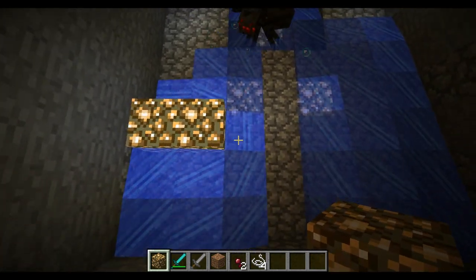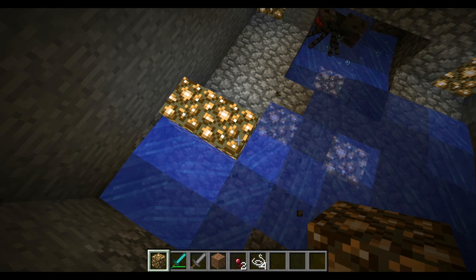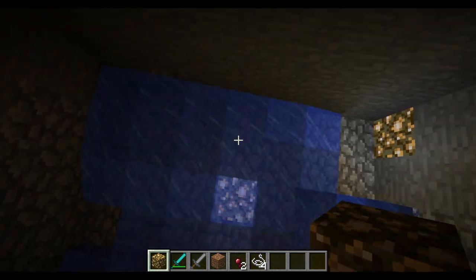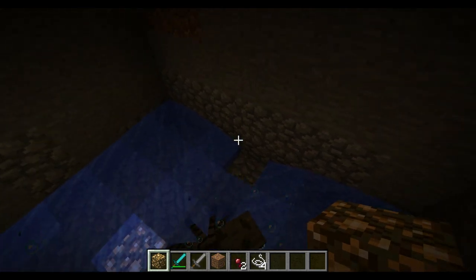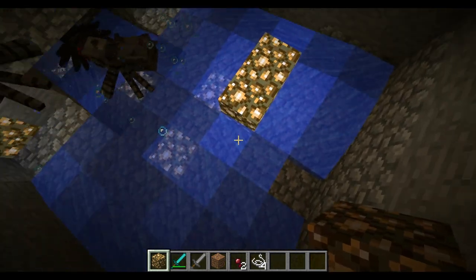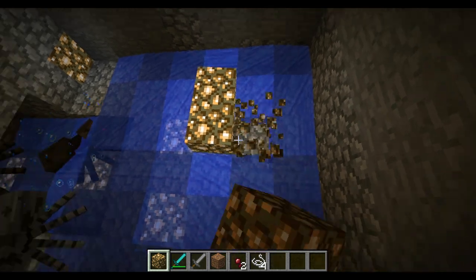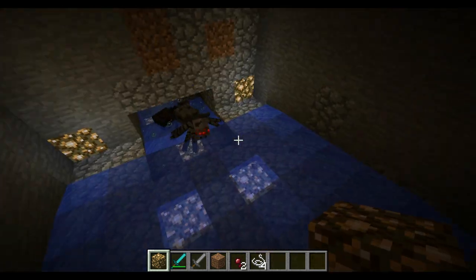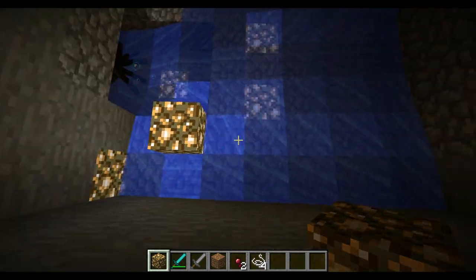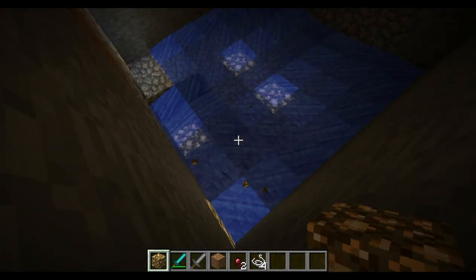Of course, I messed up my stream. Water streams can be a pain in the butt sometimes to get to completely work with you. So, if you're having problems with your water streams, just update blocks around it, and you'll get it to eventually flow where you need it to go. Like here, I'll have to do that.